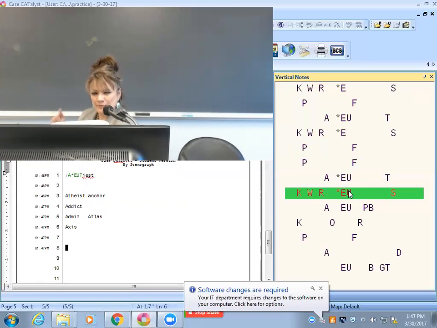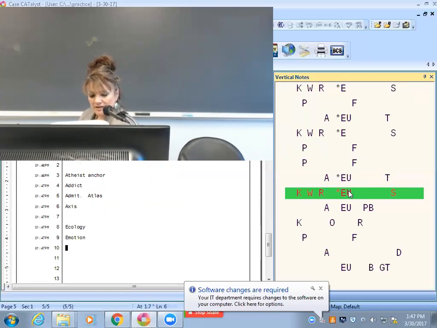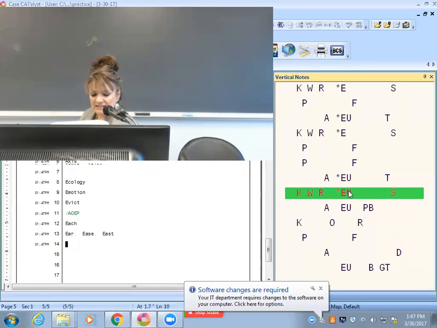So all words that start off with the E, you have ecology, it's just the E by itself. So anytime you're repeating the E sound, like ecology, just E and then ecology. You have emotion, E and then motion. It's E by itself, because remember, long E is the apostrophe. Evict is E and then vict. Long E sound for each. These are all one syllable, most of them. Each, ear, ease, east. Eaten, eat, come back final N. Okay? And then you have edify, embark.